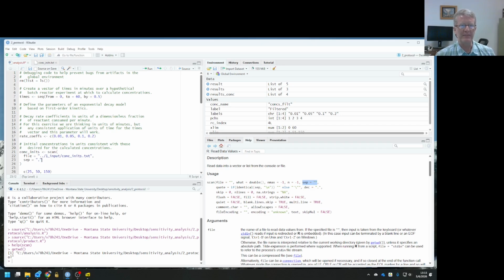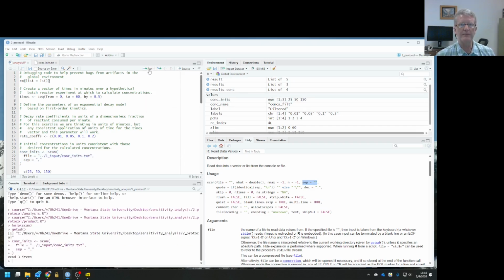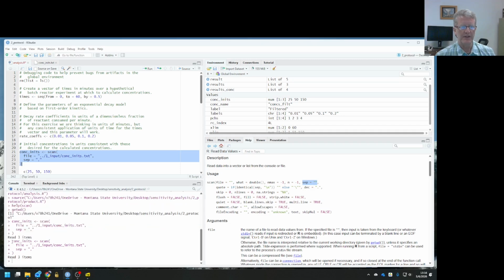Now I can see how this works. I'm not using any variables here, so nothing has to be defined for me to see if this works. So I can double check that it works by highlighting the code that I want to run and hitting this run button. So it ran that code, and notice it gave me a little message in the command line here where it says I just read 3 items. So that's a message that gets sent to the standard output of the command line when I call scan that tells me that it read in 3 items, which makes sense because there were 3 numbers.